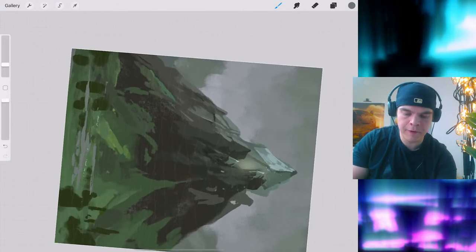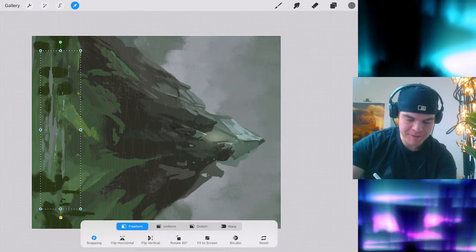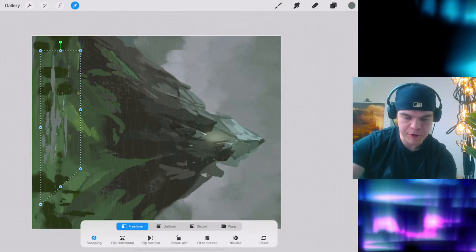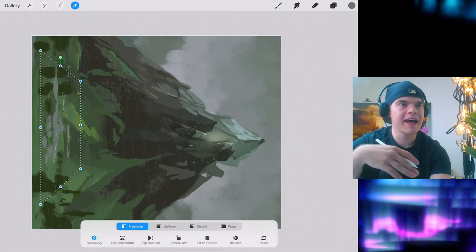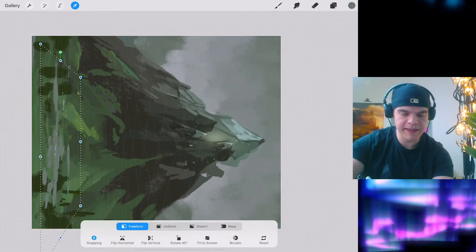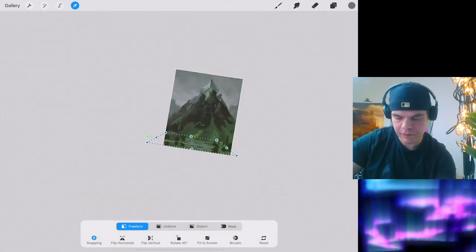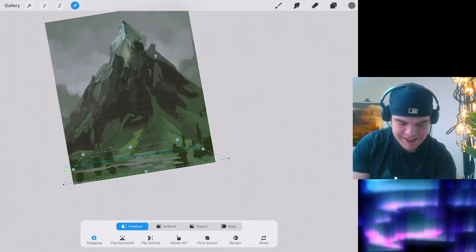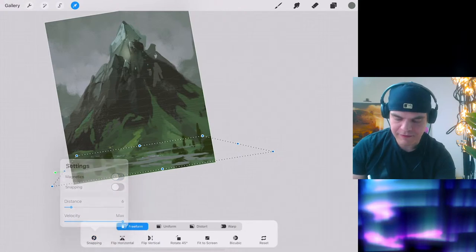If you have any organic elements near the ground, one quick way that I always use to cheat perspective is that I use transform for these. Even though I'm not aligning these to any specific perspective line, except of course where my horizon line is, because I have those same brush size, brush strokes, just by doing this, I'm already giving an illusion of perspective. For these, completely losing control of the whole thing now as I'm explaining it. Oh, I just want to press that thing. Okay. Oh, it's the snapping that is on, that is causing all the problems.